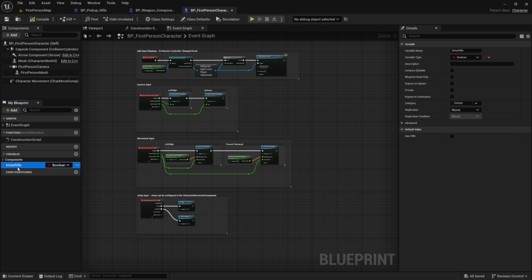And this is just used to know if you have a rifle or not. I mean, instead of doing this, we could also create some validations to see if the component exists. But I mean, it's easier just to have a Boolean variable, which is a variable that holds the true or false value inside it.